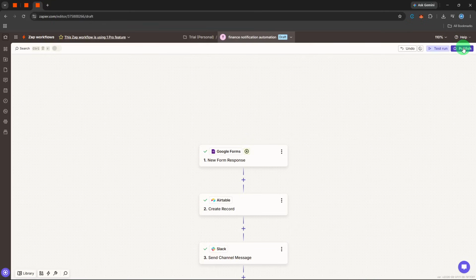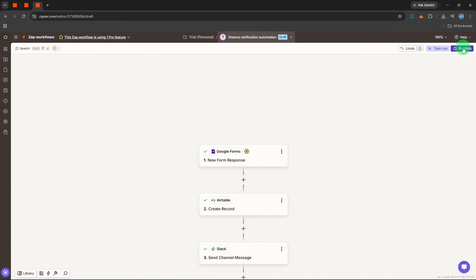Now that it's working, two things will trip you up later if you miss them. First, if you ever add a new field to your Google form, you have to come back to the Zap and map it. Close the test tab and return to the Zap editor. Click the Airtable step to reopen the field mapping. See all the fields? If you added something to the form, you won't see it here until you scroll down and map it. Zapier won't do that automatically, and the field will just stay blank till you act.